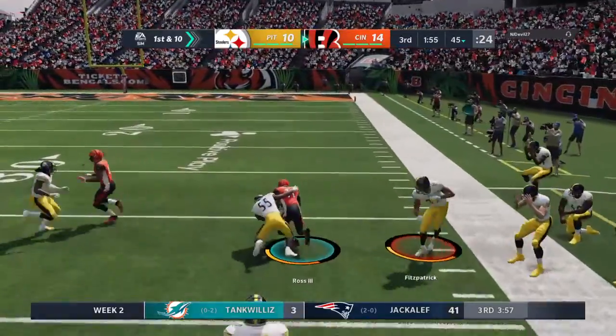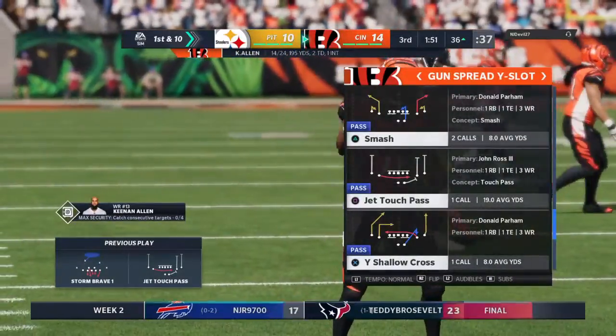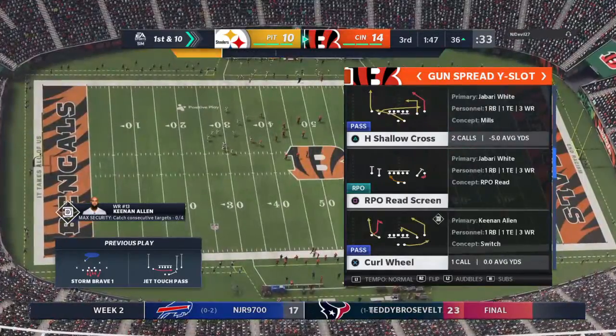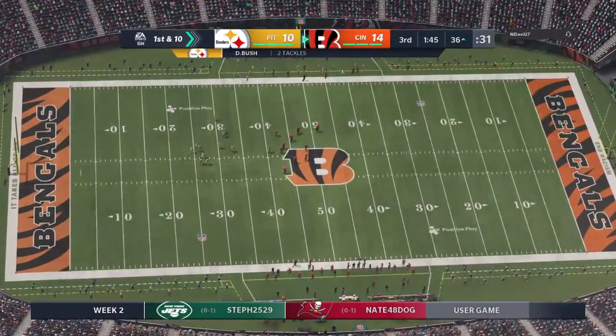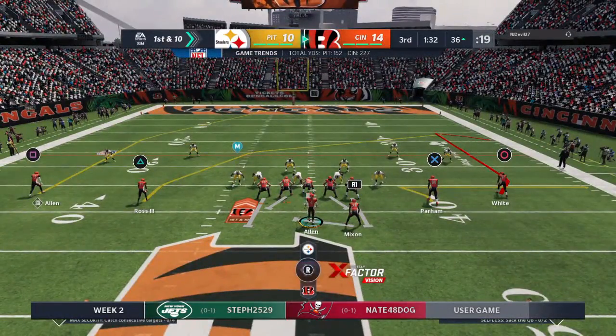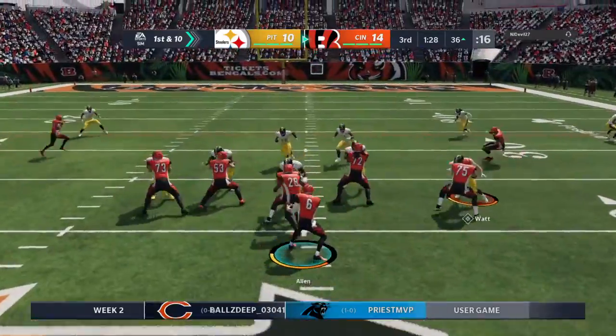Oh, he's got a little daylight. And he is tackled inside the 40, not quite to the 35. The drive starting play, a good one. Give him 19. Boy, an effective play there, getting their wideouts involved in the run game. And what they're always hoping on that type of a play, that they can get to the end of the line and have a chance to turn it upfield as he did there.